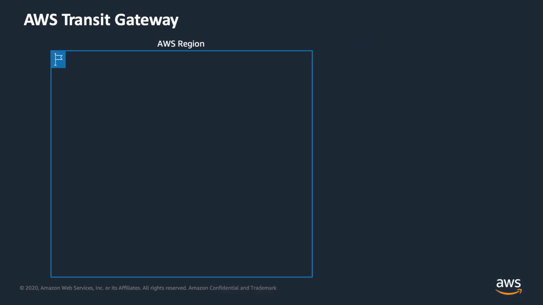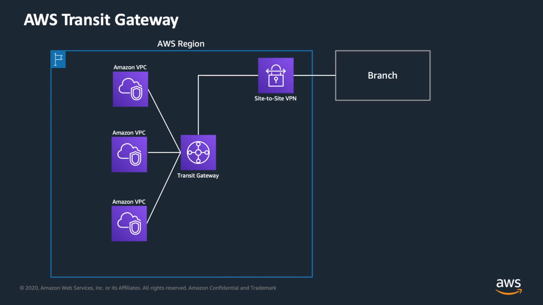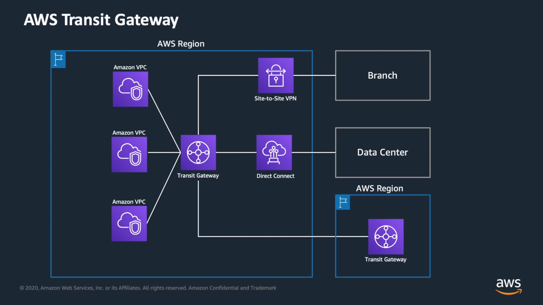Transit Gateway is a regional service that can be seen as a highly scalable and highly available cloud router that helps you simplify the way you manage your AWS networking by putting an end to complex VPC peering relationships. Transit Gateway also simplifies the network configuration if you need to enable hybrid networking between your on-premises facilities, such as a branch office or a data center, using site-to-site VPN and Direct Connect by consolidating all those connections in a single place. At re:Invent 2019, we introduced inter-region peering, a feature that allows you to enable networking across regions using the AWS Global Network.